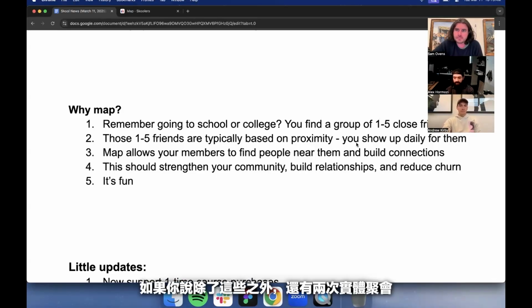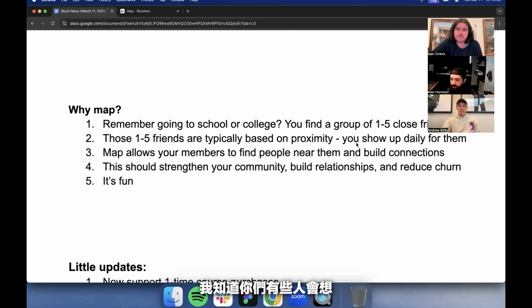If you say on top of this, you have 2 in-person meetups, the value of the membership goes up. I mean, some of you are like, what do I do to charge more? It's like, well, you provide more value. What's the easiest way to provide more value? Have them meet up in person. There's an order of magnitude increase in terms of pricing between virtual and in person, but you can still monetize through the same platform. That's the beautiful part of this.